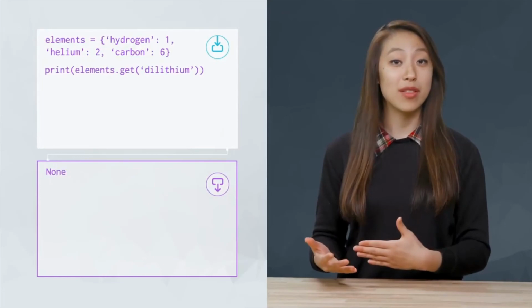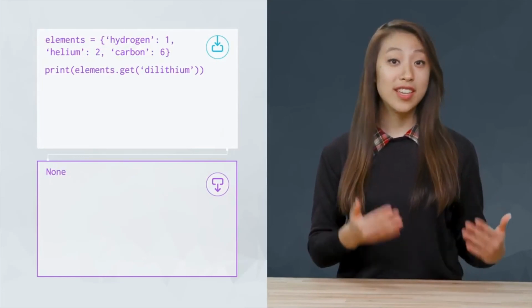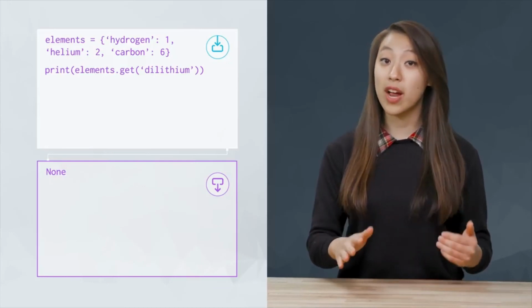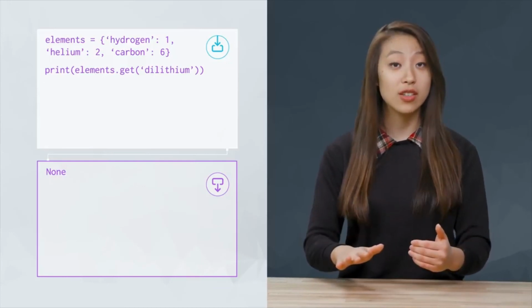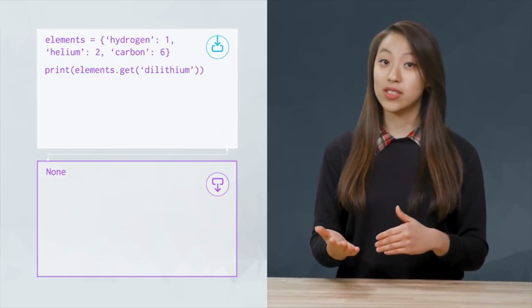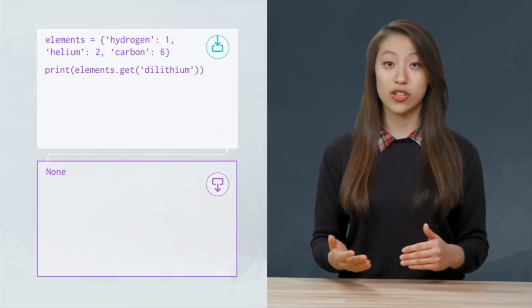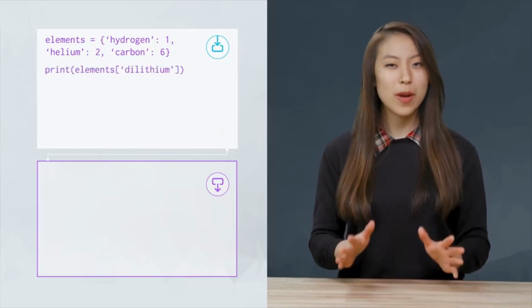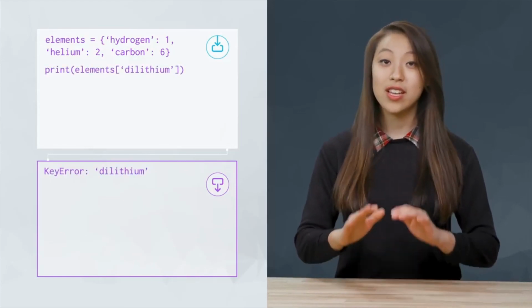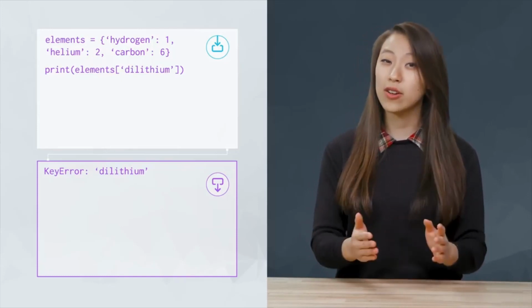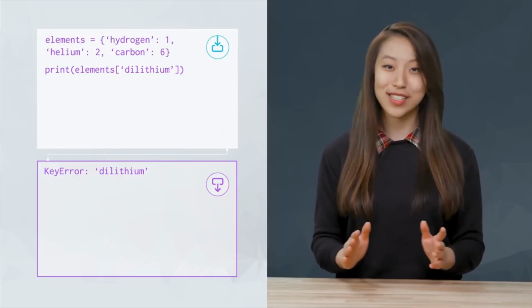Dictionaries have a related method that's also useful: get. Get looks up values in a dictionary, but unlike square brackets, get returns none, or a default value of your choice, if the key is not found. The lithium is not in our dictionary, so none is returned and then printed. If you expect lookups to sometimes fail, get might be a better tool than normal square bracket lookups because errors can crash your program, which isn't good.